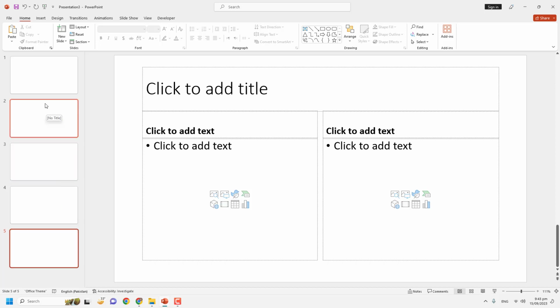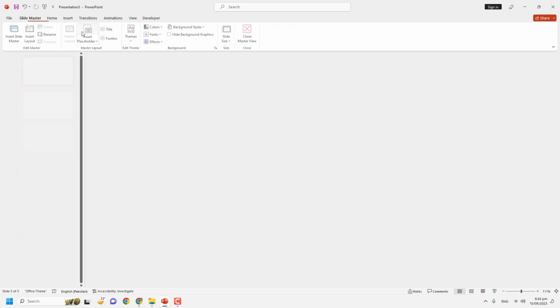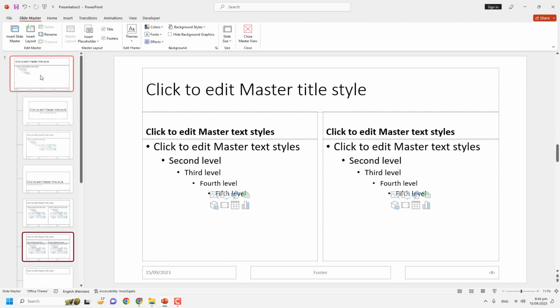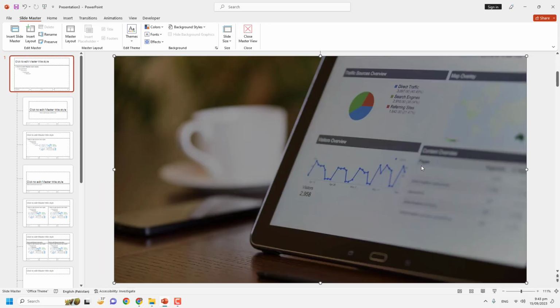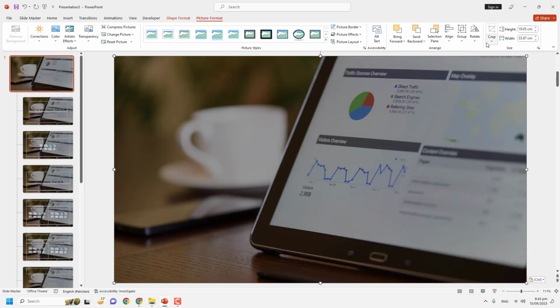So if you want to insert a picture as a background of all of these slides, then go to the View tab, then Slide Master. On the first slide I have copied these images and just placed these images on the Office Theme slide master and set it as a background.